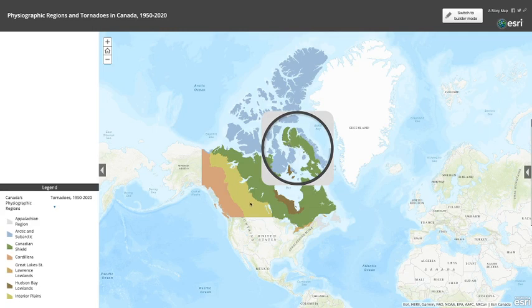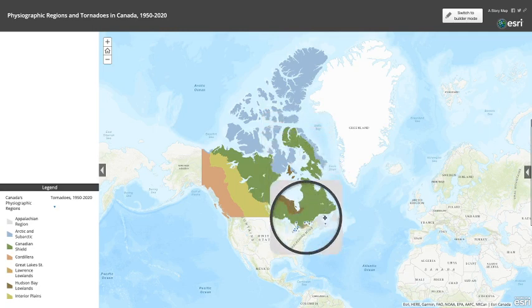We don't even have to do physiographic regions. You could do climate and different natural disasters. You could do different physical activities like mining, oil sands, natural gas. You could even go to human geography and look at where Canadians live, and see what kind of relationships exist there. There are lots and lots of different options you can do with this map, and then have students share it with each other as well, which I think is quite valuable. Anyways, overall, I hope you find the swipe map to be useful, and good luck.